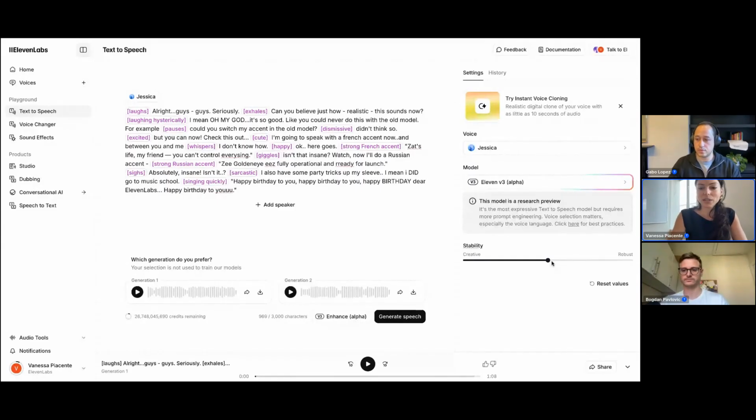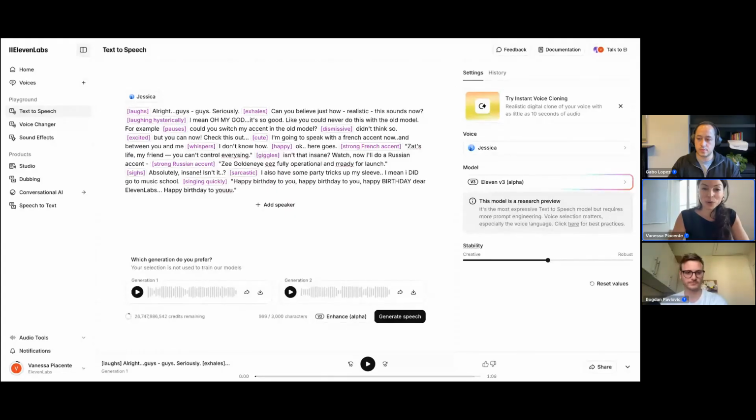The slider scale really controls it. It's defaulted to right in the middle, which is the most natural and what we recommend at this point for V3. The more robust you get, the more it is similar to our V2 model. And the more creative you get, it is creative, but it is more prone to hallucinations. So I recommend staying right in the middle here.